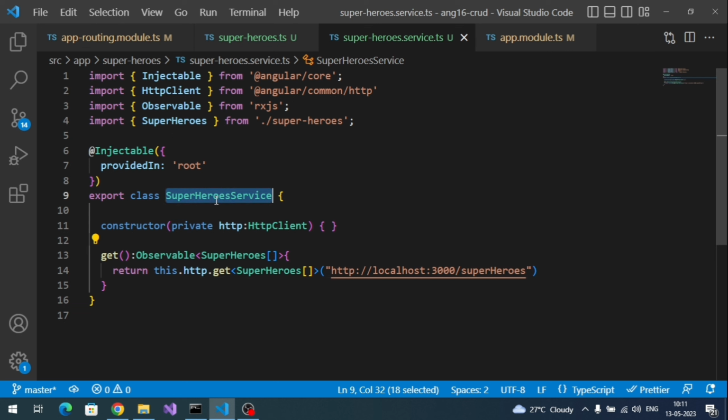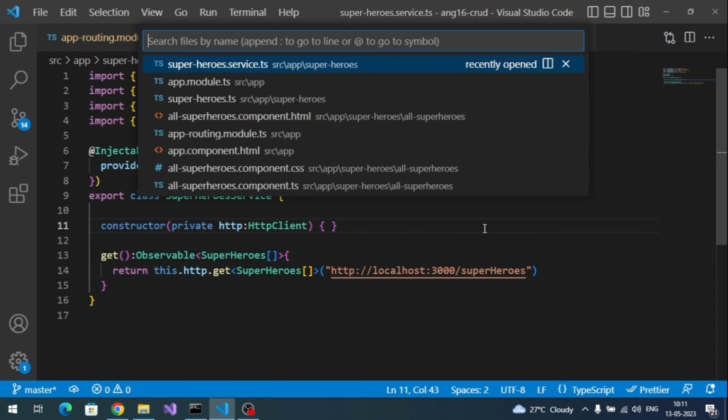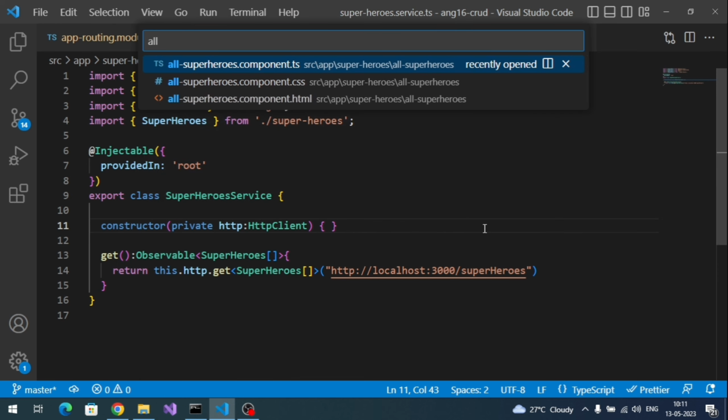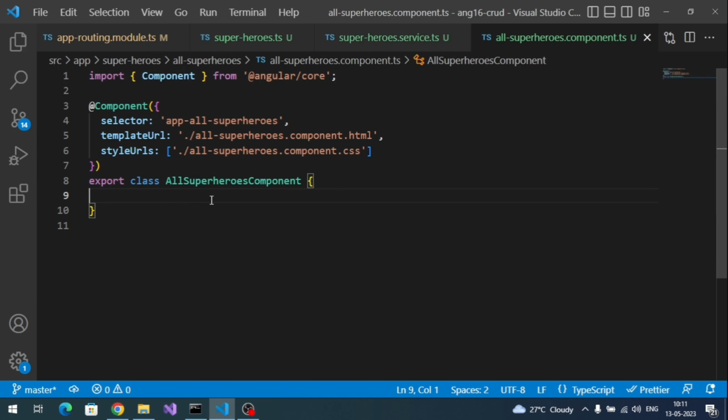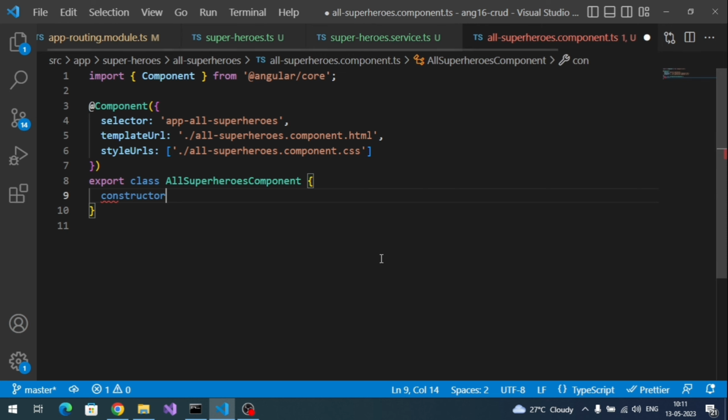Now this service file I can use in my component, and I can call this API. So let's go to our all-superheroes component.ts file. Here I want to use it, so let's add the constructor.